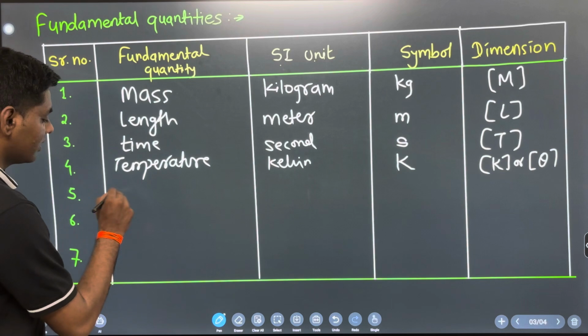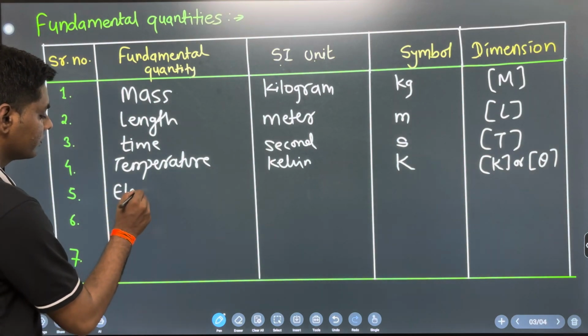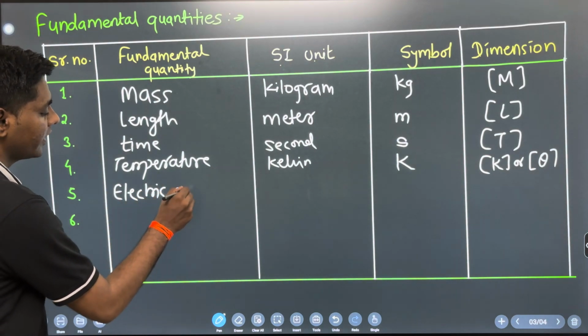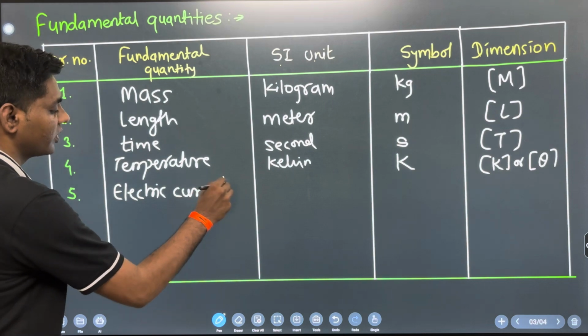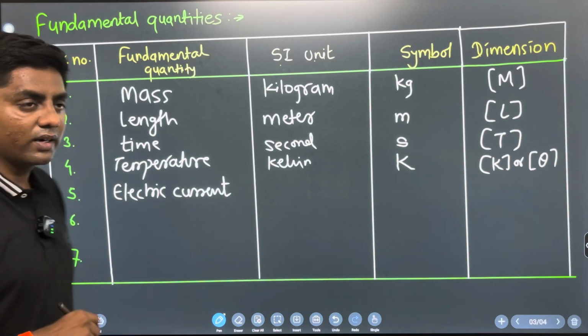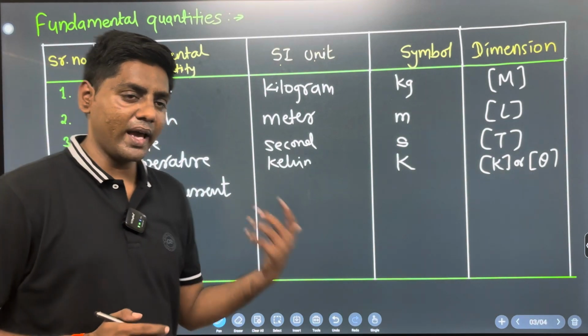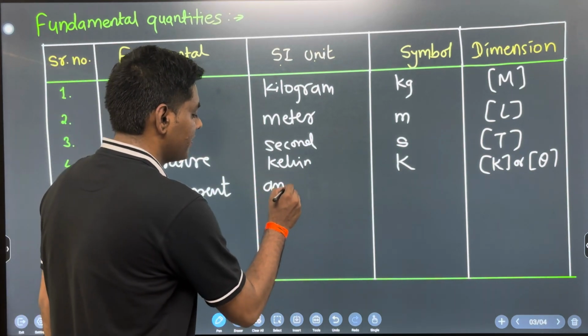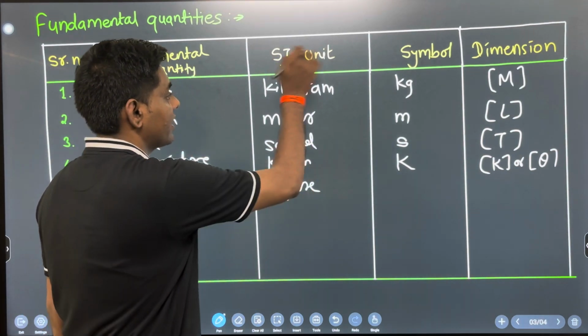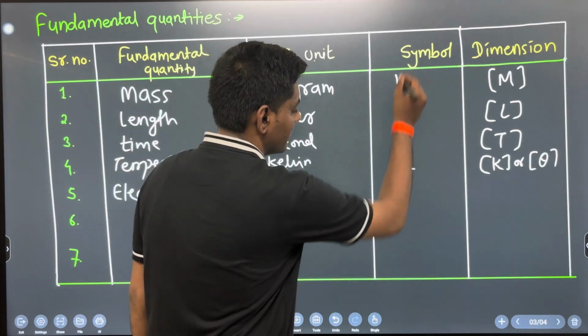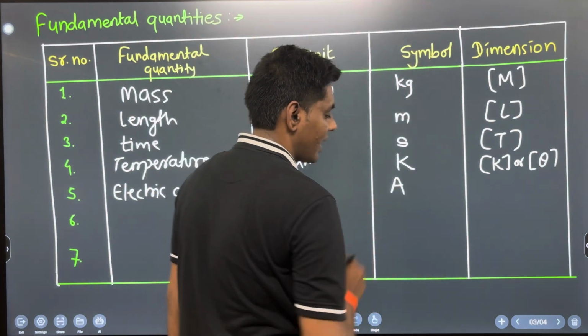So that is, remember, electric current. इलेक्ट्रिक करंट बहुत बेसिक और इम्पोर्टेंट फंडामेंटल डायमेंशन है. इलेक्ट्रिक करंट का जो भी स्टडी किया गया था बाय एम्पियर, सो दैट इज एम्पियर. सो एम्पियर इज द SI यूनिट ऑफ इलेक्ट्रिक करंट. इट इज द सिंबल फॉर द एम्पियर, दैट इज कैपिटल A.